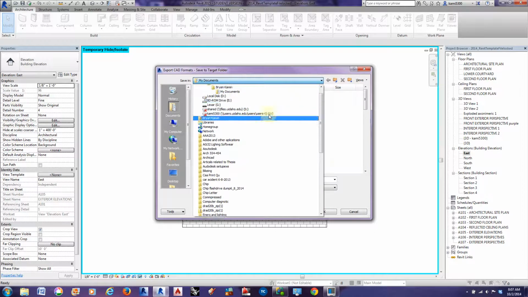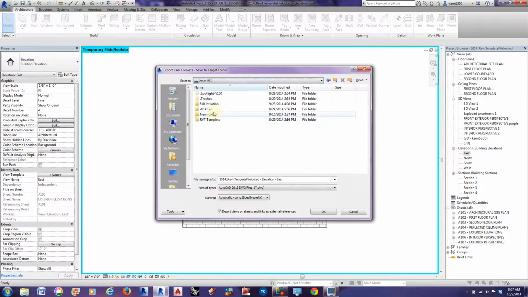And I'm going to go ahead and save this under my in-class assignment 5. I'm going to create a new folder so I don't get jumbled up with everything else that's in the file. Should be a create new folder tab up here somewhere in this area.